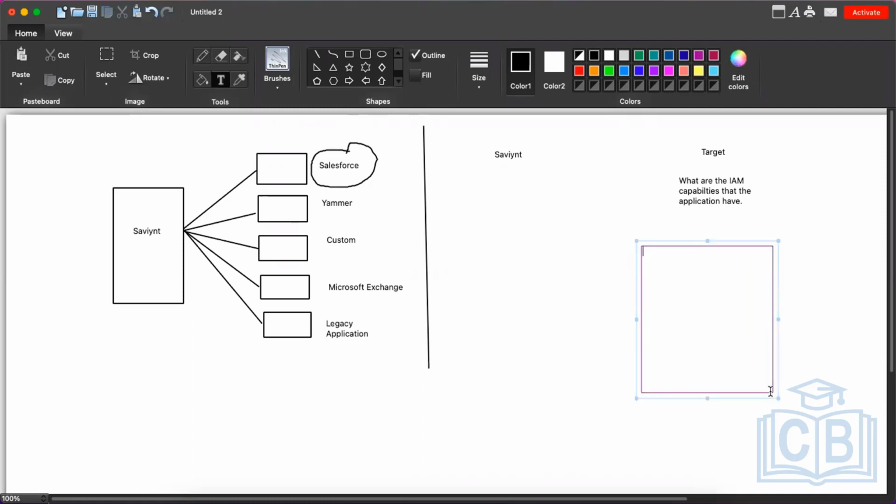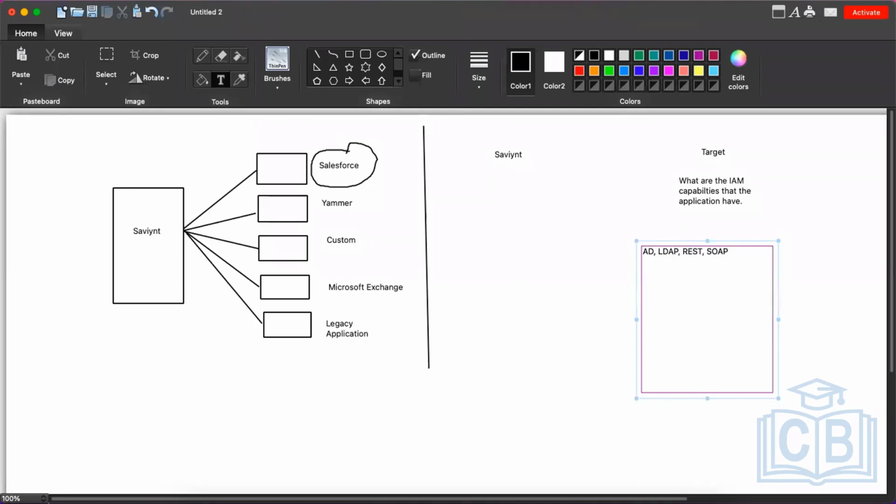One option is that I'll use the AD connector. Then I might use the LDAP connector, or the REST connector, or the SOAP connector. All these types of connections are what Saviynt already supports. So I can simply ask the application owners, does your application support any of these kinds of connections? Can we connect to your app using your app's Active Directory or your app's LDAP store or REST or SCIM APIs? These are the things you'll have to have a conversation with the application owners about.